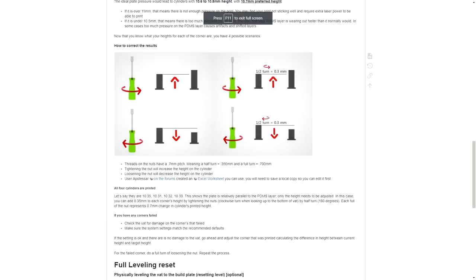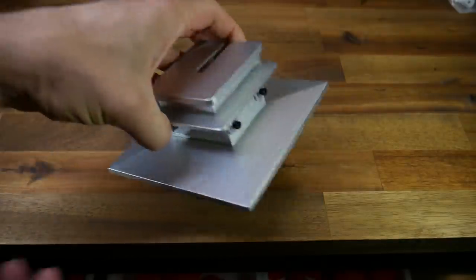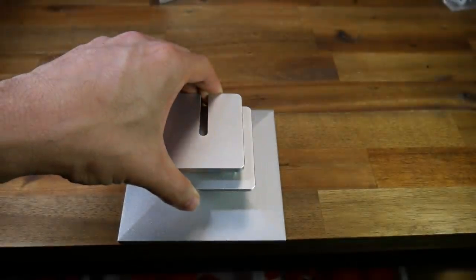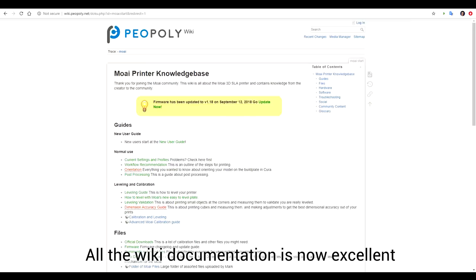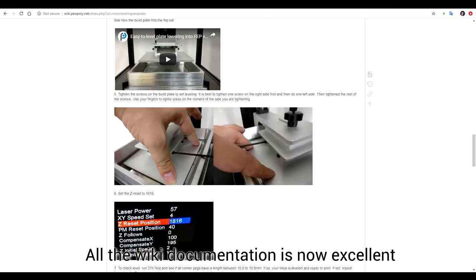The build platform. Previously, leveling was adjusted underneath the machine after printing a small test object in each corner and measuring it. Even though it was meant to be reliable, in my opinion that was far too involved and messy. Now if you optionally purchase the EZ level build plate, you simply unscrew the four bolts, bring the plate to meet the vat, tighten them up again, and the two will be mated together perfectly. I think the support documentation has been cleaned up too — originally there were multiple outdated versions, but those duplicates seem to have gone.